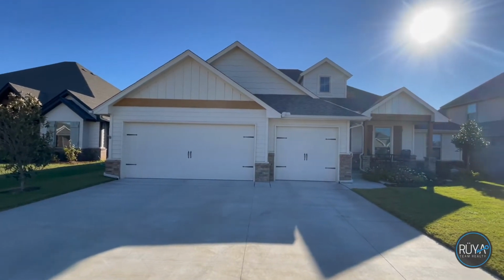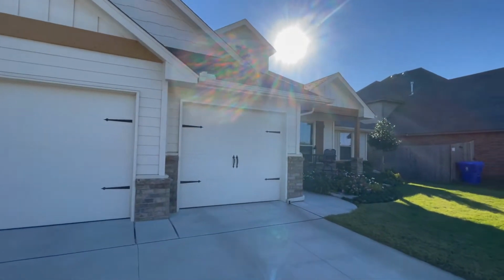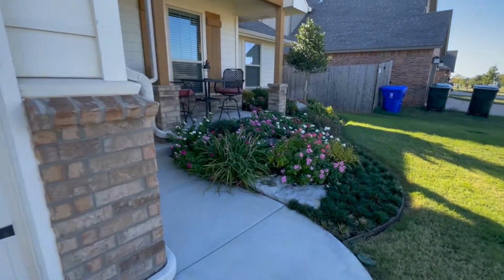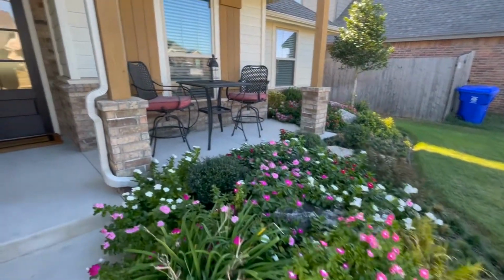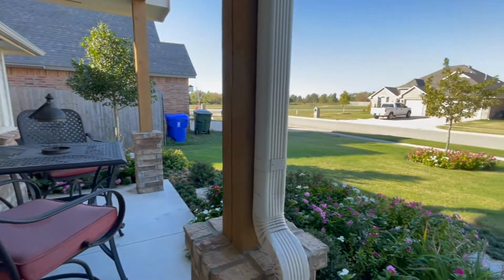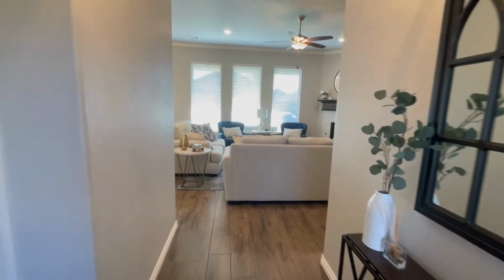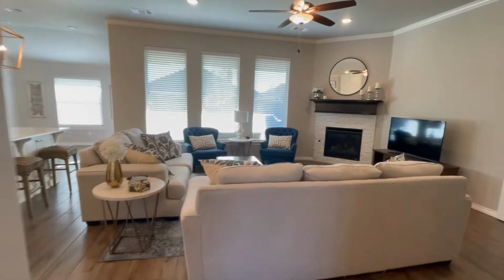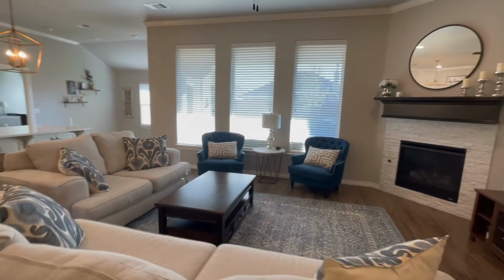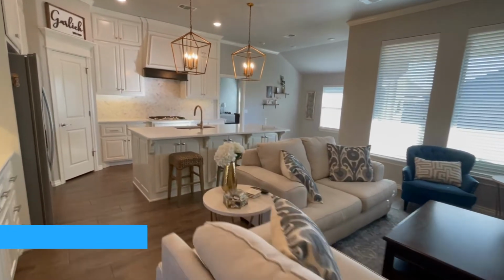This beautiful, almost new build in South Norman is available for sale. At 1,900 square feet with an open floor plan, this home delivers quality, safety, and even the perfect work-from-home setting that you're craving. One of my favorite pieces of this home is the dedicated entryway that helps you to feel like you're stepping out of the world and into your own safe zone.